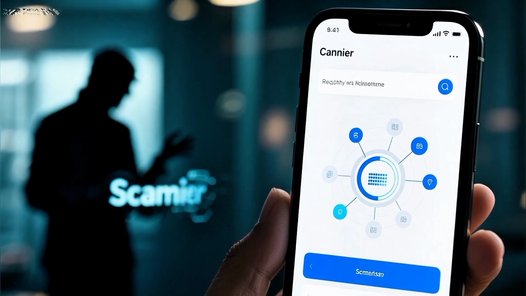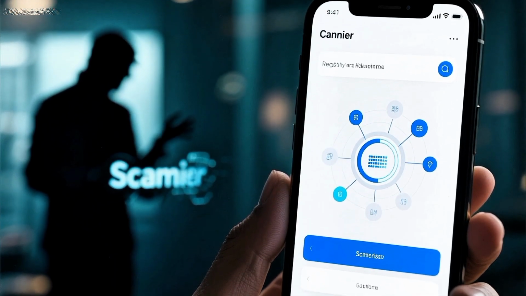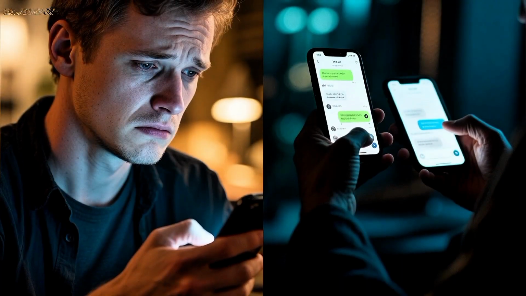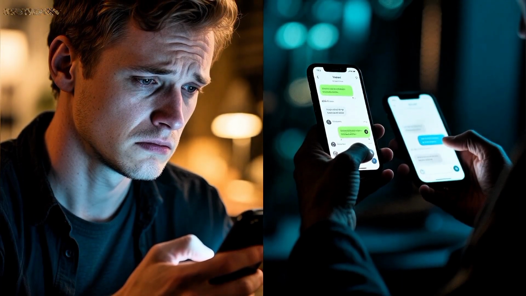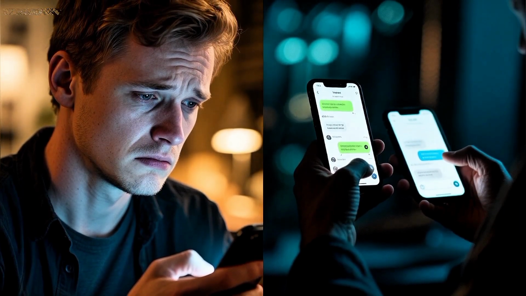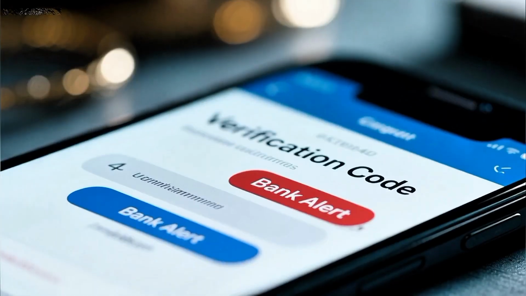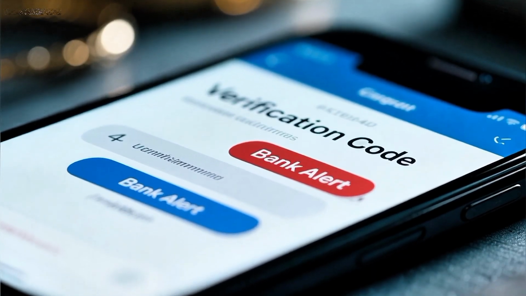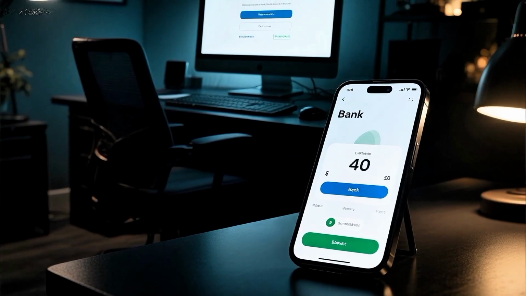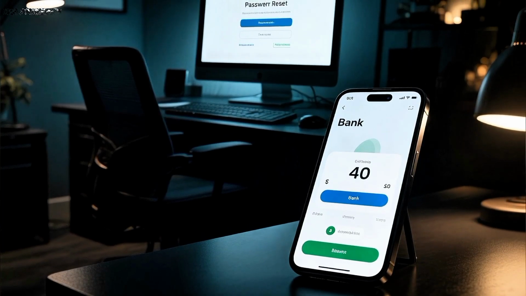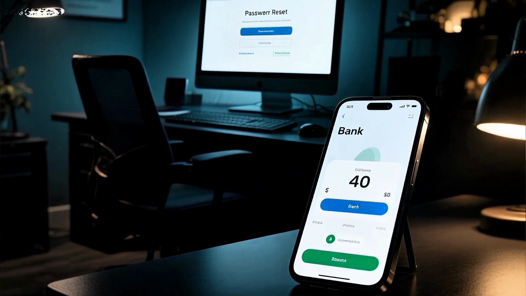And once that happens, every message that was supposed to go to your phone goes to theirs instead. Your verification codes, your banking alerts, your login confirmations, everything. In a matter of minutes, they can reset passwords and potentially empty your bank accounts.